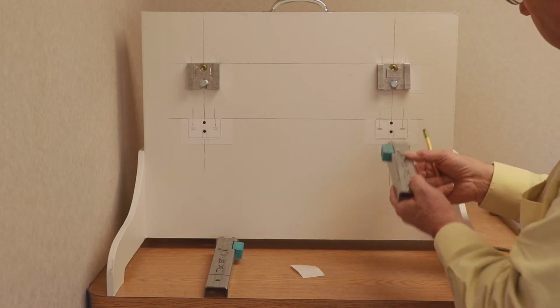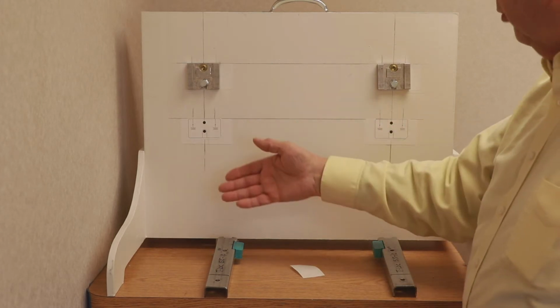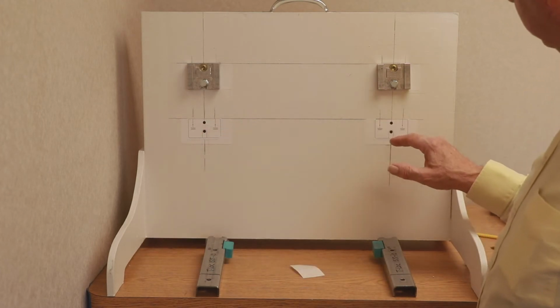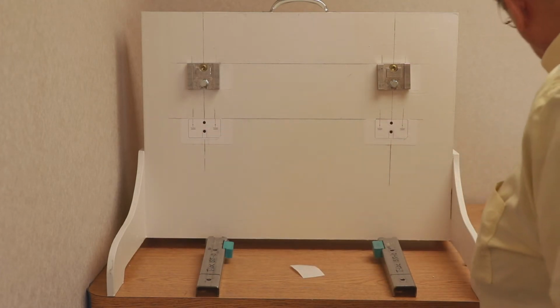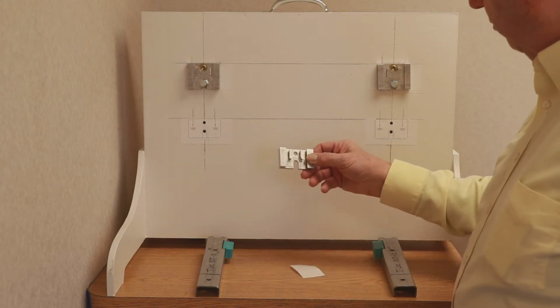For holding your shelf to the wall, I think that's a good design there. So what we need to do right now, before we go any farther, is drill these pilot holes and get ready to attach these T-Loc mounting plates to the wall.